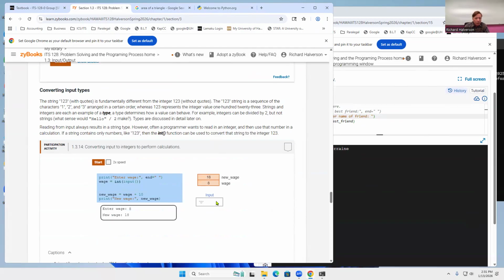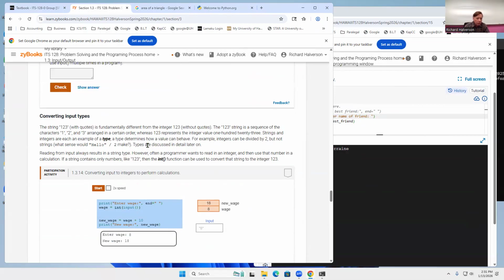Now sometimes, what happens if you want to type in a number? Well, when you're typing in a number, you're actually typing in characters. Like if you want to type 25, you're actually entering the character 2 followed by the character 5. And the character 2 followed by the character 5 inside the computer is not the same as the value 25. So you have to be smart and know that.